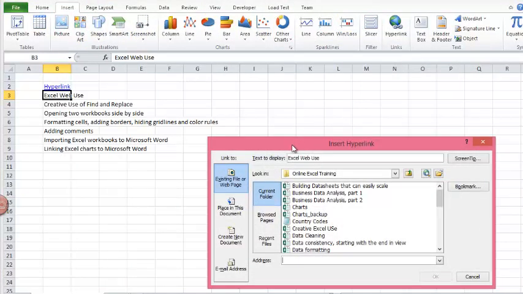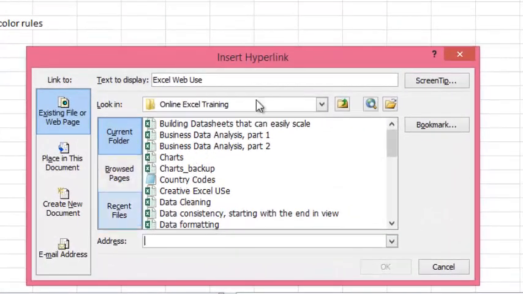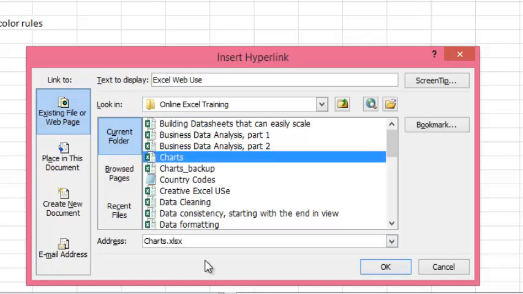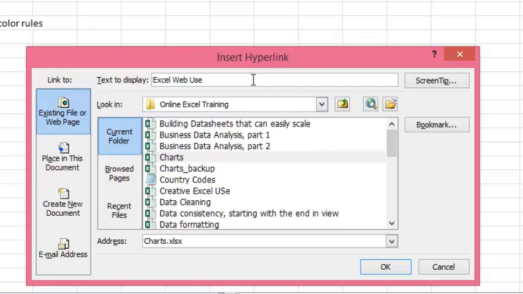Then I have numerous options. I can decide to link it to a file on my PC. Like I can decide that when I click on it, it should open this file. So this is similar to that. If I click on this, it opens. I'm linking it to a file. If I want to link it to another file, it works. I want to link it to a file on another location in my PC, it will work.